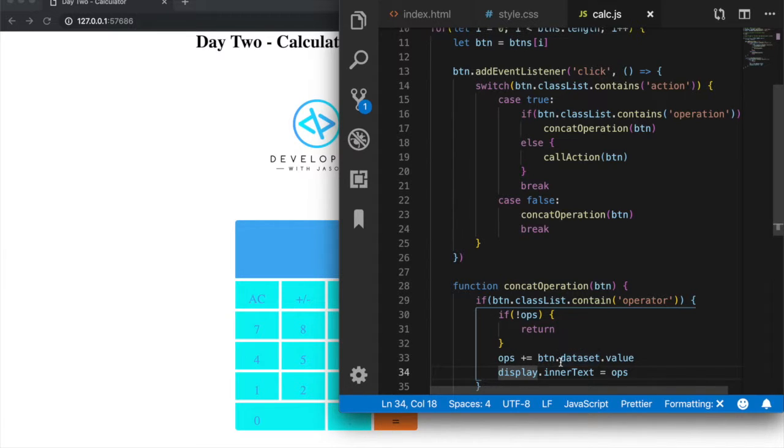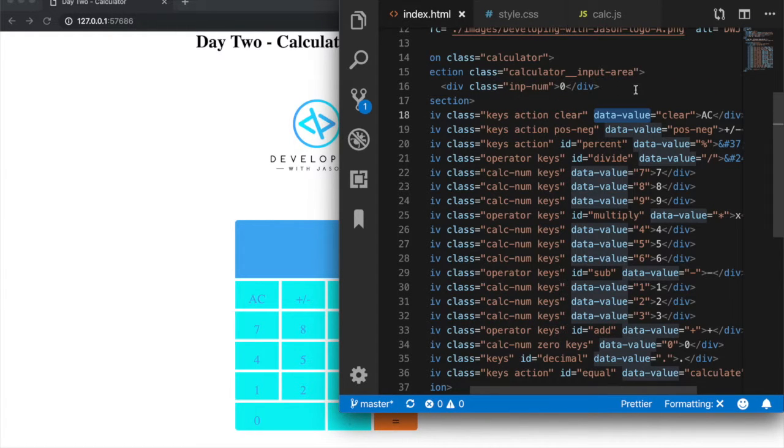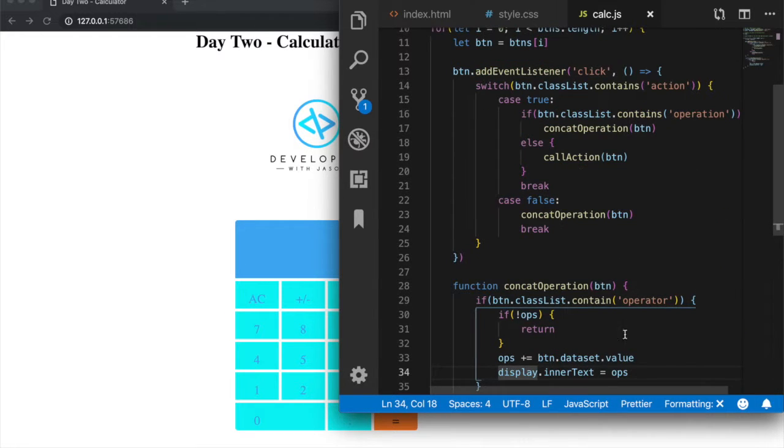You just call dataset.value. If this was data-calculation, then you would look for dataset.calculation. Okay, so I hope that explained everything to y'all.